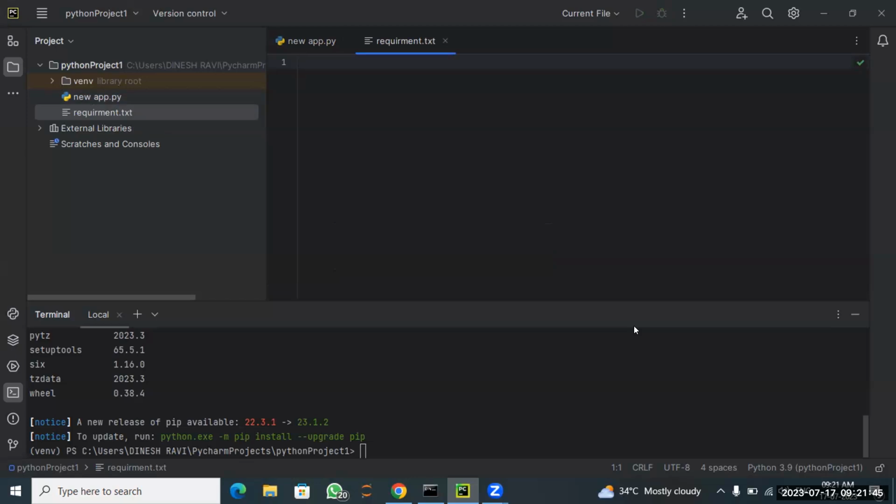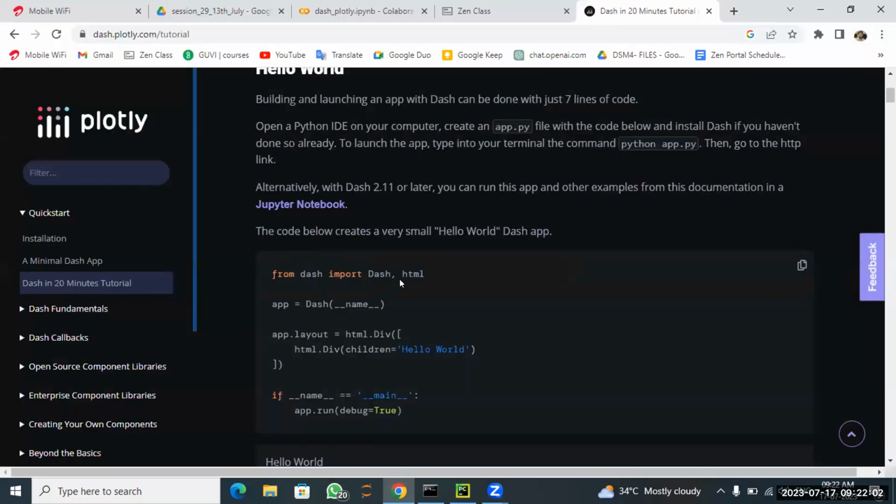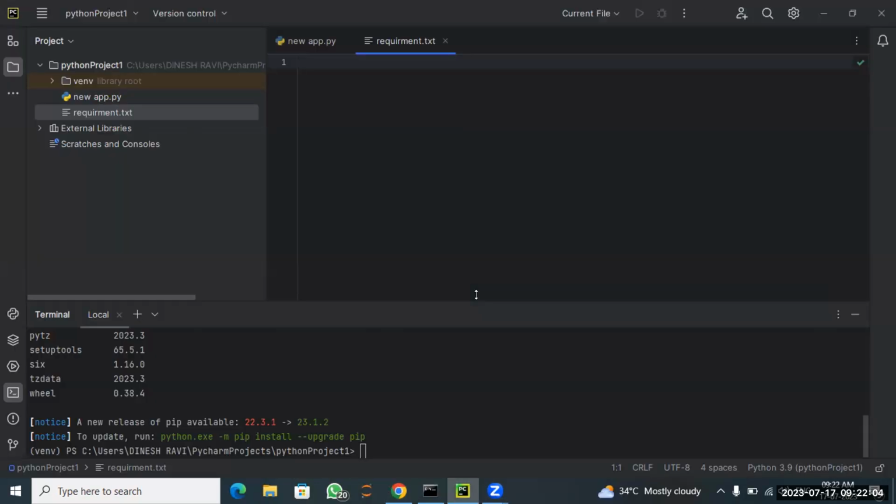From there, what I told you to install in the requirements: first you install dash. Dash is supposed to be in caps, right? I think it's small. Let me verify it. Yes, dash. Then pandas and the rest, I think they will be there by default, but add them based on the error.